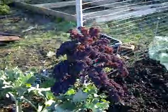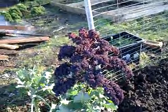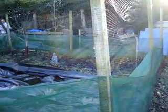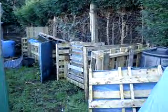So I've got some kale in there. I've been pulling some kale up. I'm going to make a soup, so I thought I'd take some with us. I've dug up that little bit of the garden, and then I've obviously got some onions in here. This bit all needs dug, and then that's just the other end of the fruit cage, and then I'll walk down here, and obviously there are all the compost bins and everything.